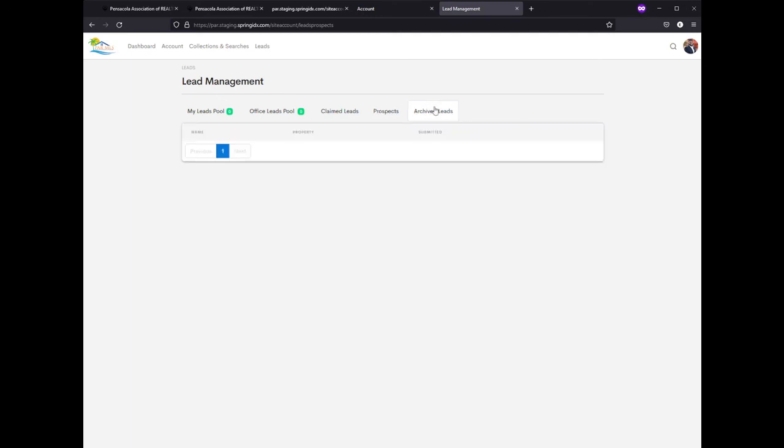Archived leads is just if we notice that a lead has been sitting in the lead pool or the office lead pool for an extended amount of time, it will go to the archive leads section. A lot of times people, if they realize it's maybe someone that submitted an extra lead, may not decide to claim it, and it just kind of sits there. So after about 60 days, we'll move it to an archive leads section and let you know that it's been moved over here. We just don't want to delete it, so we move it to an archive section so you can still see it there should you need it at some point later.